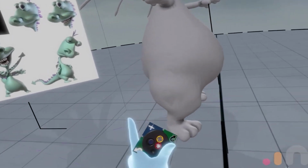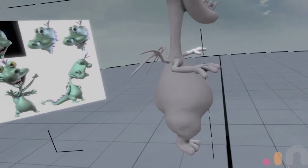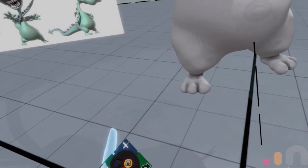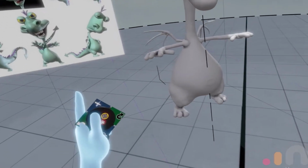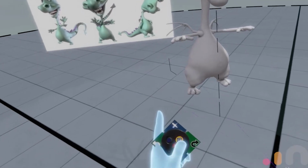So yeah, for right now, that's the feet. It looks pretty good. It's a start. You know, might go in and readjust where the toes are, but again, a later time. Let's do a save.